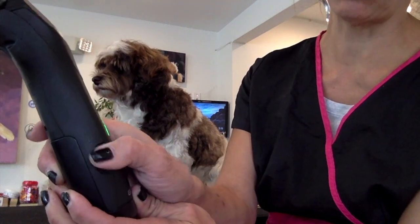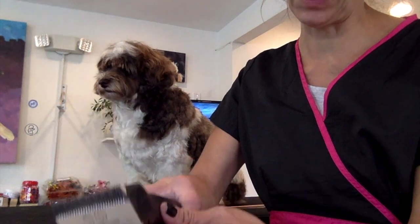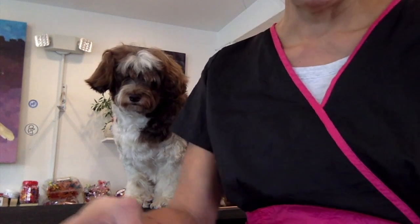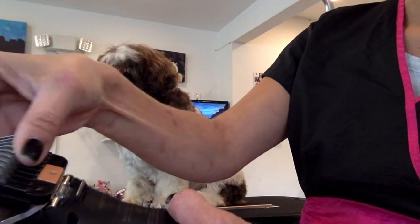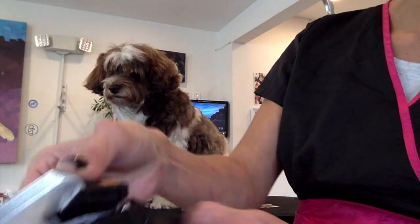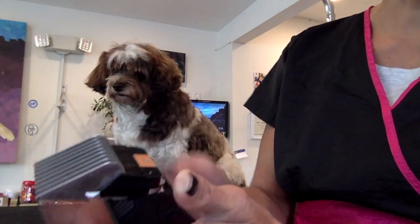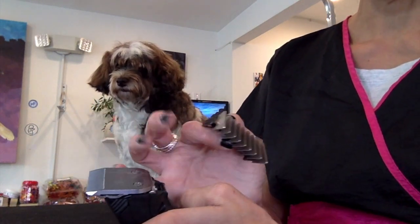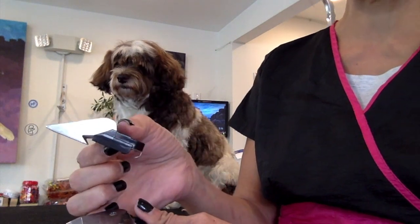One of the things I'm not nuts about is the on-off switch — I wish there was a button. That's awkward for me because I have little hands. Bella today is going to get a half inch. So Wahl makes snap-on combs and this is what I normally use. You put it on the back of the blade, push forward and snap down. Getting them off — push forward, lift up. You don't want to pull your blade up with your snap-on comb.